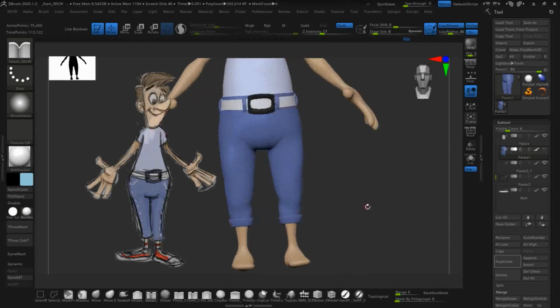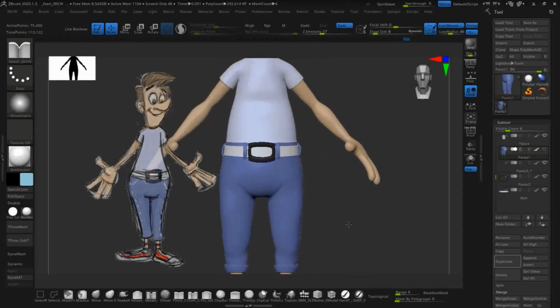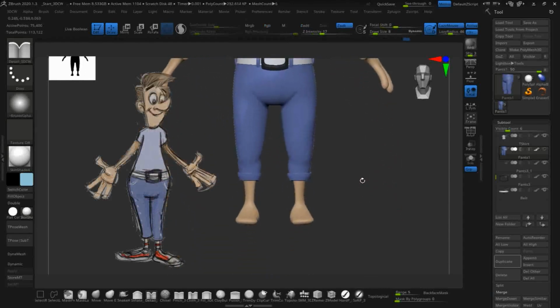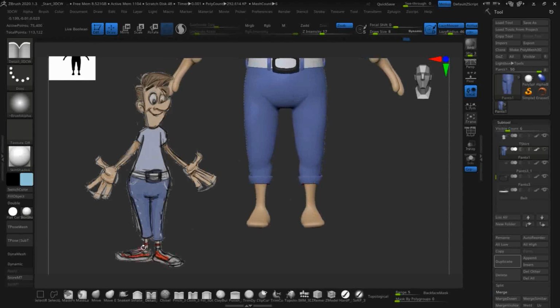Don't know if I'll add pockets or not. I might in a little bit. As I look at it a little bit longer, I'll make that decision. And so for now, we'll probably move to the shoes next, and we'll try and build these shoes. Although they look like Chuck Taylors, we're going to try and model those out, but we're going to stylize them. So we're not going to build out actual Chuck Taylor shoes. We're just going to build out the basic shape and see how that looks. And then we can add some detail and color, and we'll also add the socks after we put the shoes on as well. So, all right, moving on to the socks and shoes next.